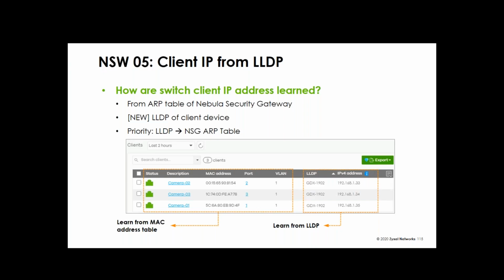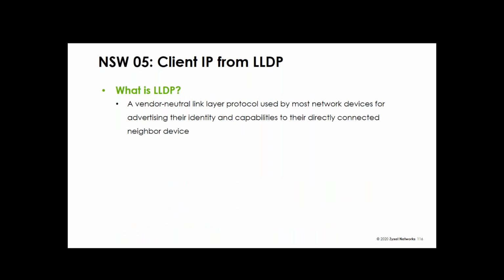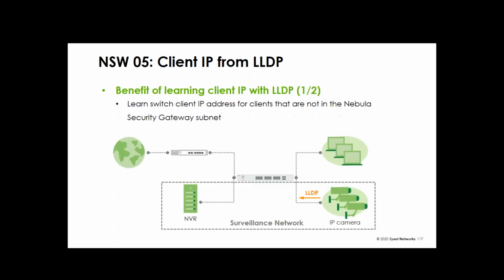Some other features now available using LLDP from switches: you'll be able to work out what the client IP address is via LLDP if all the devices support it. So it's just useful for getting more information into the display to find out what's going on. It's a link layer discovery protocol, vendor neutral, an RFC I think in terms of specification. So if devices support it, switches and gateways can work out what is actually connected, and you can get sensible feedback from the device automatically.